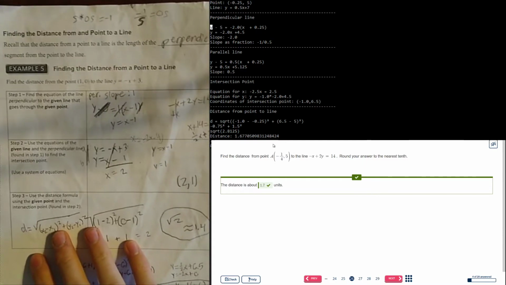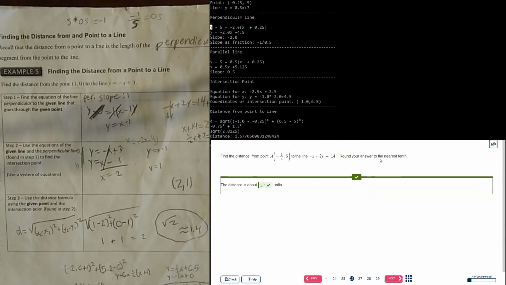Yeah, so that's that. It easily solved this one. Now let's say you want to solve one like this. Well, this is actually really handy because it shows all of its work. So here, write an equation of the line passing through the point P(2, 3) that is perpendicular to the line y minus 4 equals negative 2x plus 3. So here, we're going to find the equation of the line that is perpendicular and passes through the point.